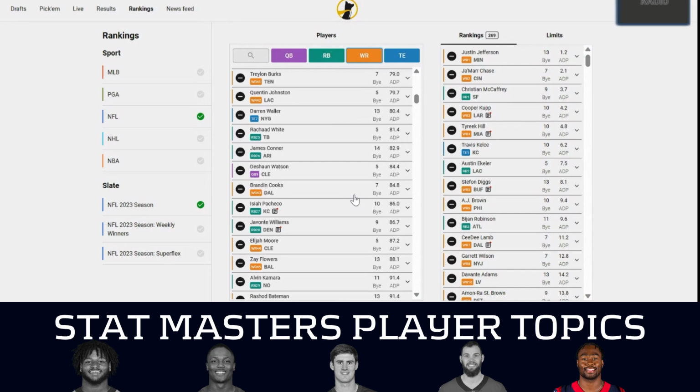And I don't know how big the target share is going to be for Brandin Cooks. Like you mentioned that 18 to 20%, and I go, that's probably fair. And I think it's closer to that 18% because CeeDee Lamb's going to get his. It might sound ridiculous, but a 30% target share is not that far out of the question for CeeDee Lamb, who flirted with it last year.